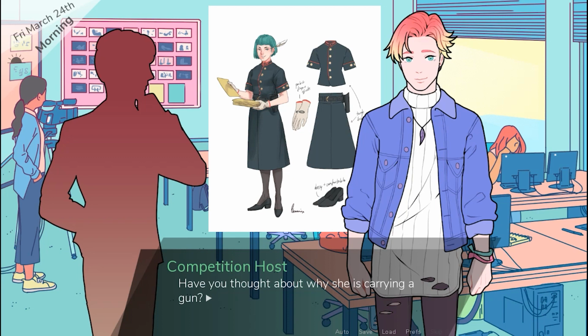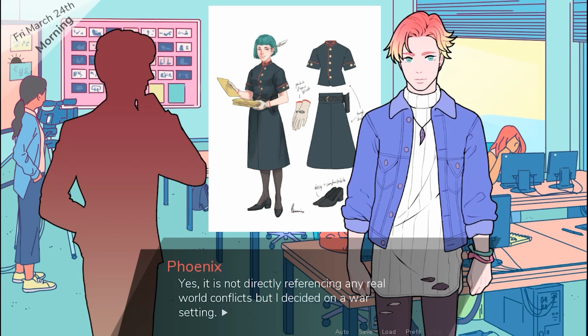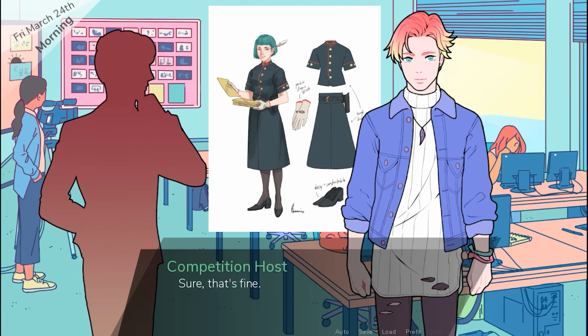Have you thought about why she's carrying a gun? Yes, it's not directly referencing any real-world conflict, but I decided on a war setting, and mail clerks like her often handle important and confidential messages, so she's armed to protect herself and the mail. As for her character, I thought it might be interesting to make her a spy. But that was about all the world building I could do in those 90 minutes.